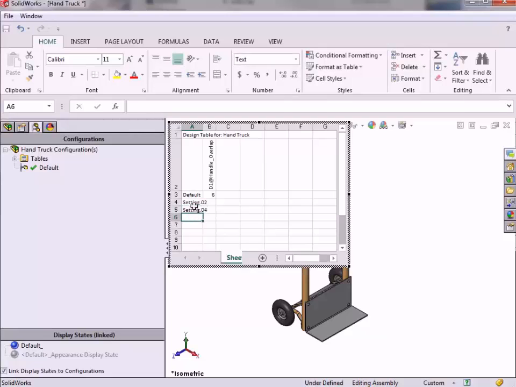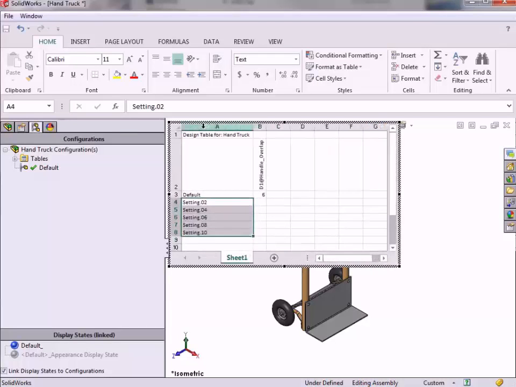and with the first two created, I can highlight both cells and drag the handle to quickly add the .06, .08, and .10 configurations. At this point, the table has a distance dimension which can be configured for each of these, but in reality, the holes of the handle which are spaced 2 inches apart must line up with the hole on the lower leg. So this distance dimension must only be changed in 2-inch increments all the way up to 10 inches, which will be the shortest position for the handle.